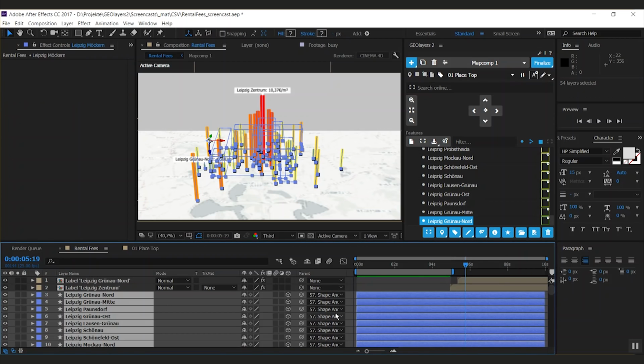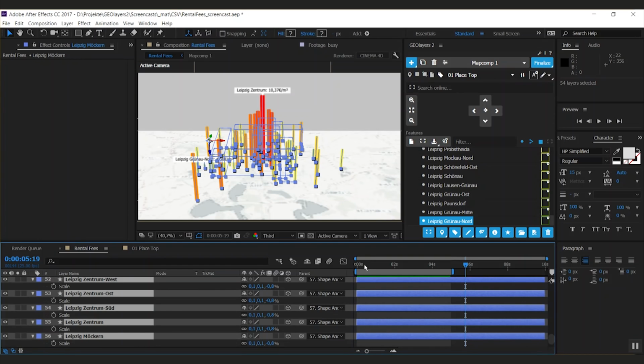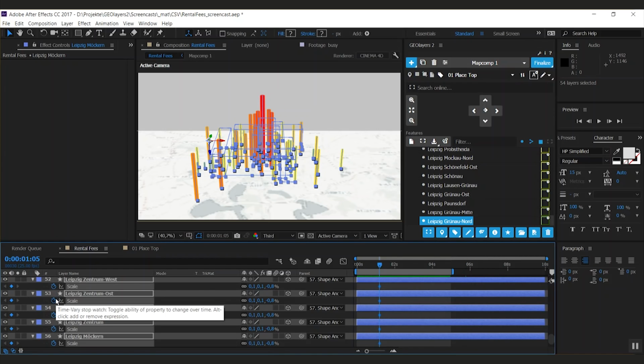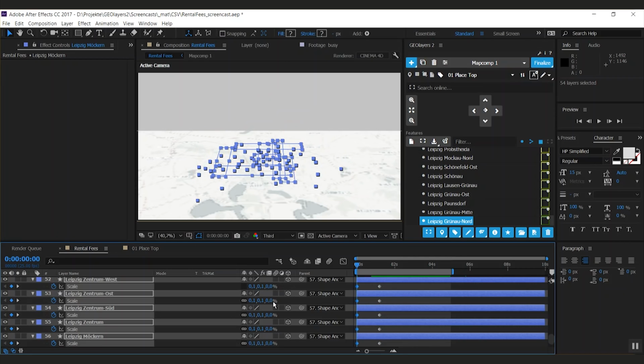I'm going to select all of my shape layers, hitting S to open up the scale property, and I'm jumping to 30 frames, keyframe the scale, go to 0 seconds with the current time indicator, and changing the Z scale to 0.